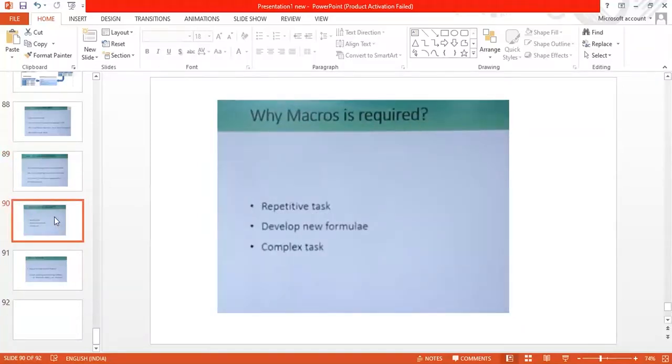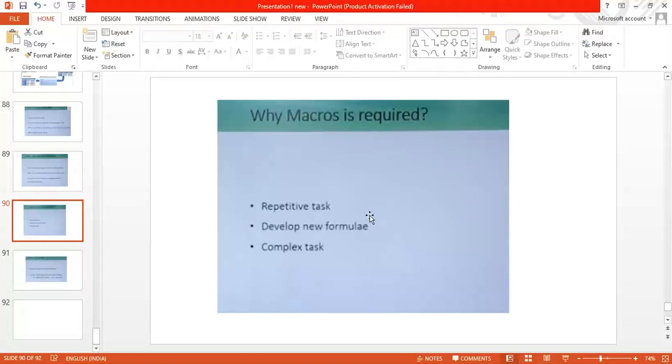So why do we need macros? First important point: macros save your time because they reduce your repetitive tasks. You can see the repetitive task is reduced, or we can say it saves time.